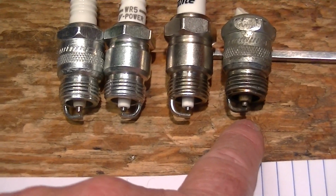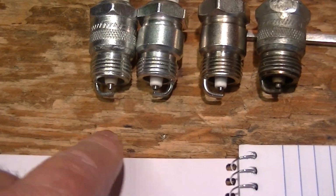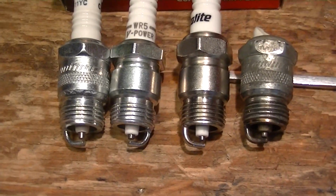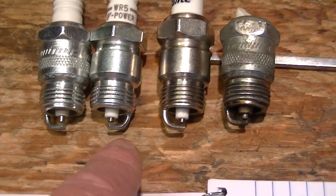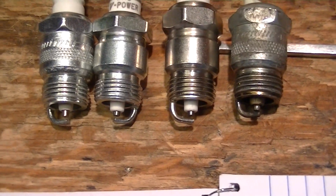This is supposed to be a hotter plug than this, but they look very much the same. And these two look a bit hotter. If you go through the spark plug equivalent charts, these are all supposed to be equivalent plugs, but it sure looks like these two are hotter plugs, which may not be a bad thing.